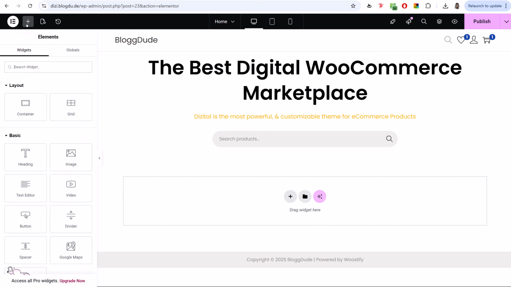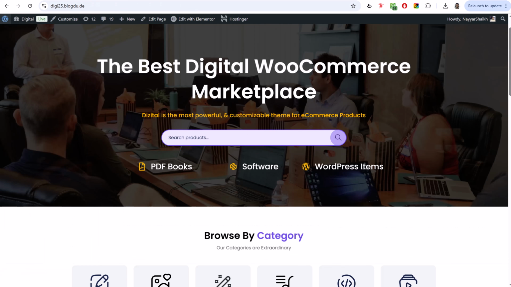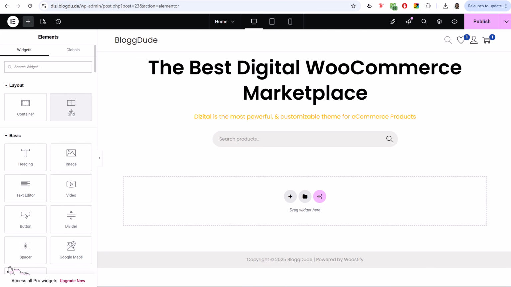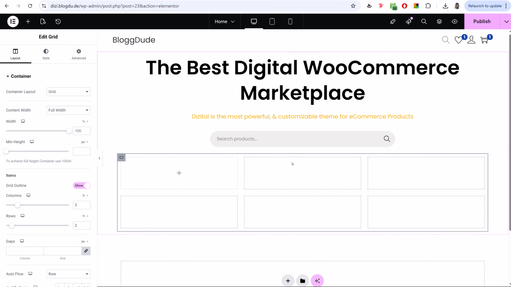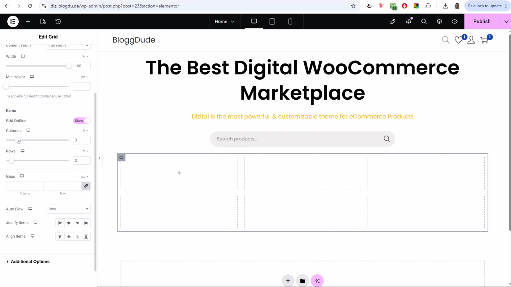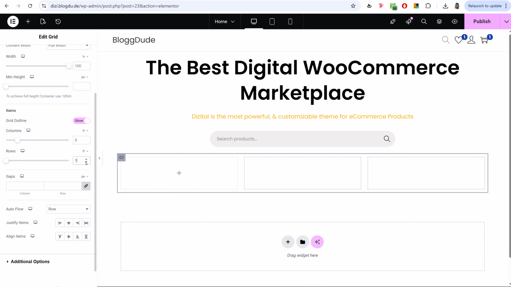So we can come back to add element and we have to add a new container below this thing. But instead of container, I can use grid because we have three options and all three are the same. So in that case, we use grid. I'll simply drag and drop. This is also a container, but it will be much easier to create columns and rows. Now you have to select how many columns and rows you want. So we want 3 columns. If you want 4 or 5, you can increase or decrease the number, but we want 3. And row, we want only 1 row. Okay, so this is how it should be.